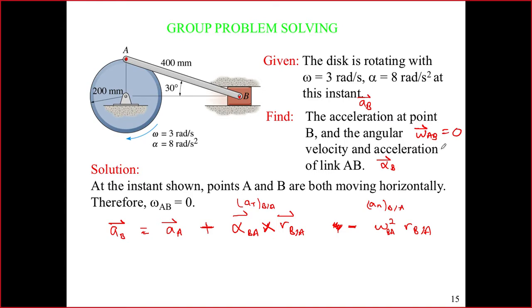Great. So we've already seen that omega AB is 0. So this term just goes to 0. So there is no normal component of the rotatory acceleration. There's only just the tangential components. So now let's figure out what each of these terms are. Vector analysis करना है. तो सबसे पहले करते हैं कि acceleration of A लिख लेते हैं.